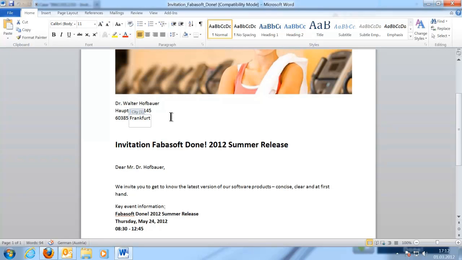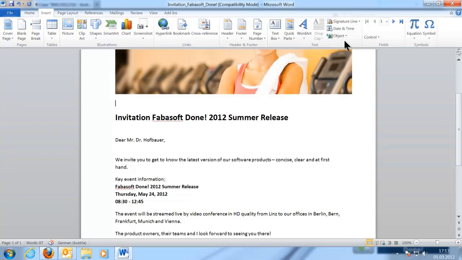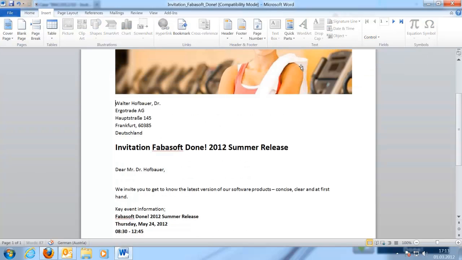With the Fabasoft Folio 2012 spring release, it is now possible to use multi-line word fields. You can model the address with a single field, for example. I delete the existing fields and enter the new multi-line field for the address. Via the arrow buttons, I can browse between the addresses and check the data.